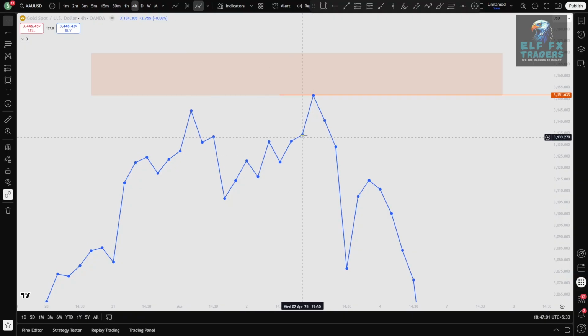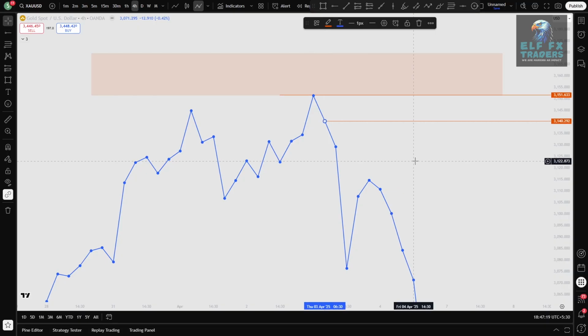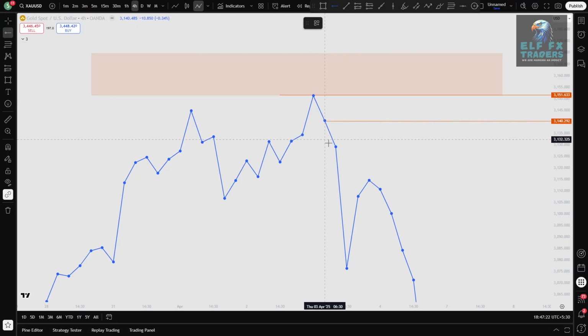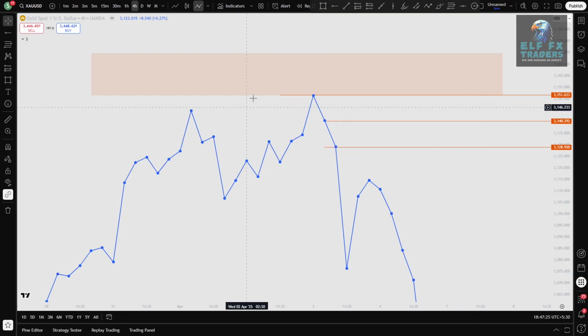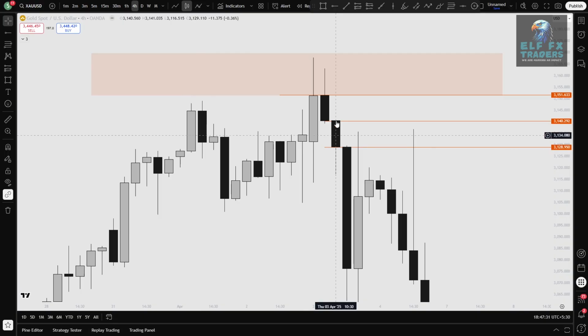Okay, so let's go to this. Have you seen where there are these points? These points are showing where the price opened and closed from. So from here, the market opened here, it closed here. It opened from here, it closed at this point. When you now go to the candle chart, what do you find out? Here, there is a candlestick. There is the body of the candlestick. So the line chart only focuses on the body of the candlestick.